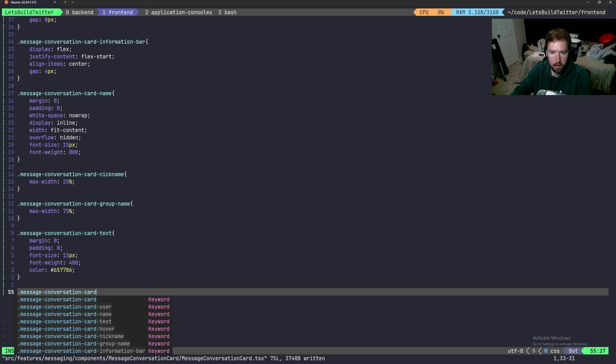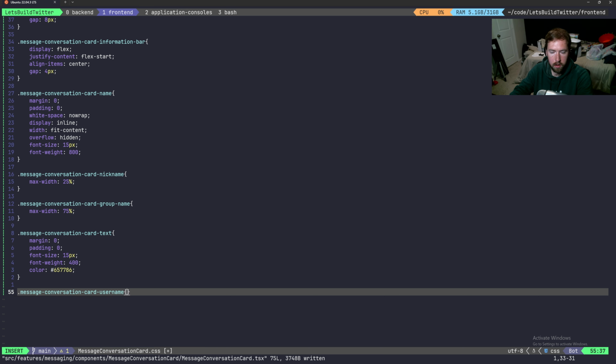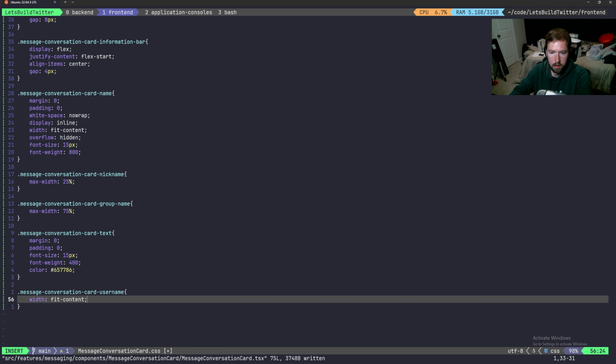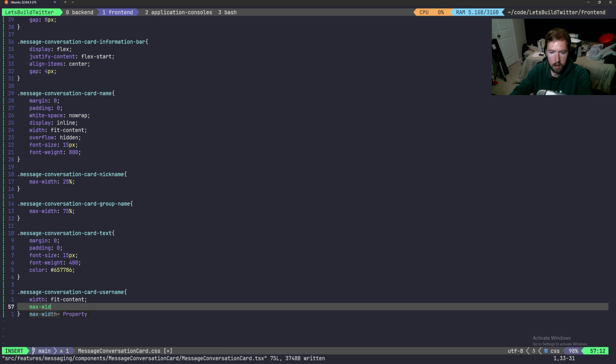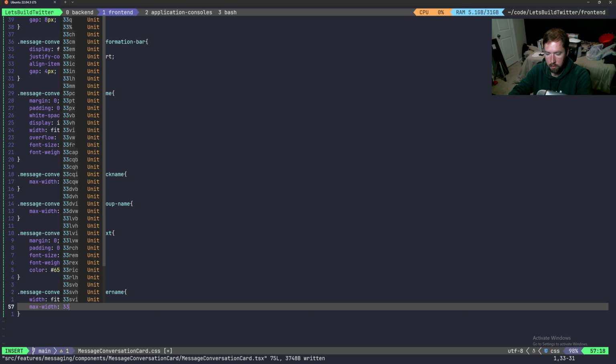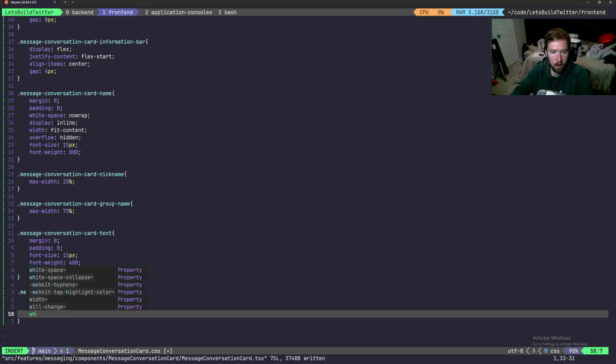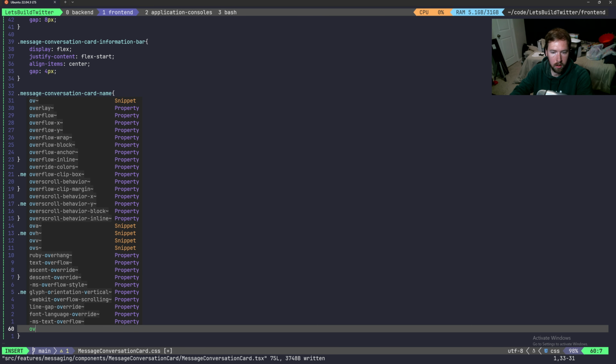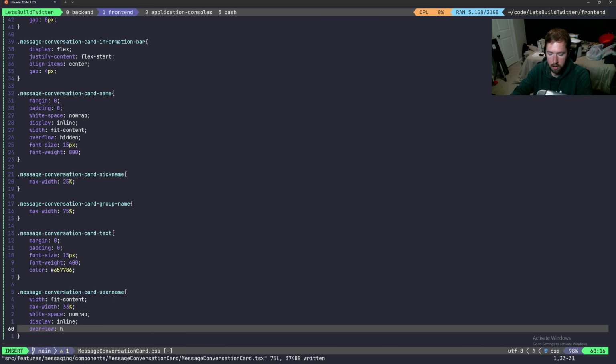Message-conversation-card-username. So we have quite a bit of stuff here. Width will be fit-content. We'll have max-width of 33%. We'll have white-space no-wrap. Then we'll have display of inline, and then overflow of hidden.